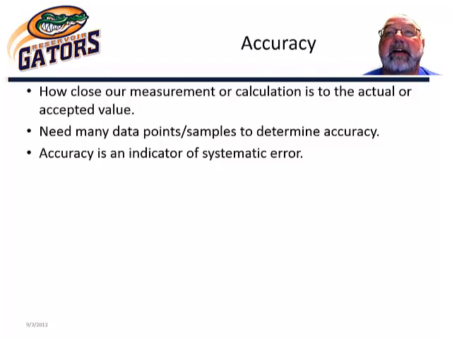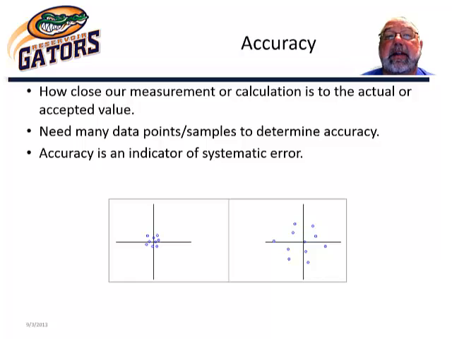If you have systematic error, something wrong with your experiment or one of your devices out of calibration, all of your measurements are going to be off of what the actual value would be. Now here's a diagram of accuracy. Both these diagrams represent good accuracy. If you take the average of all the values, they average out to be right at the origin of those crosshairs. So now we're going to look at the other side of things, and that's precision.